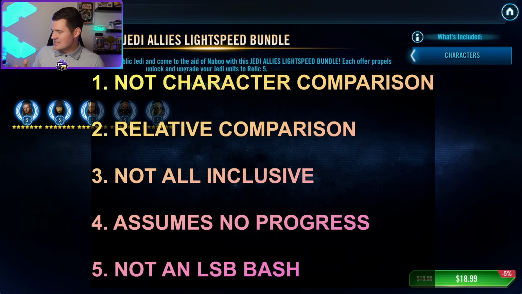And finally, this is not meant to be an LSB bash. I just say that right now because I made a lot of videos about the overall value of the Lightspeed bundles, and as I said in the intro, they've all been good. That being said, some of them do really poorly in comparison to other ones, and I don't want to make this look like we're saying they're terrible, because they're not, but in comparison, they might not be as good as some of the other ones. So with all of that out of the way, let's actually get to the numbers.